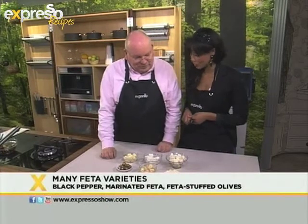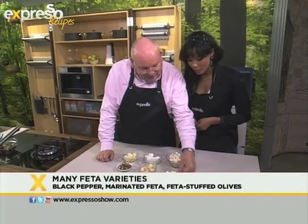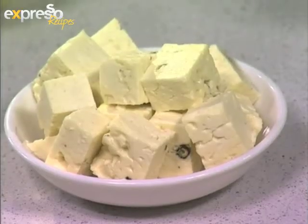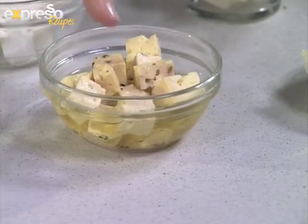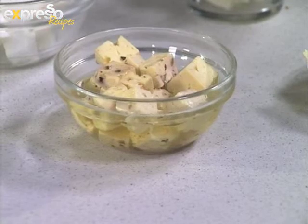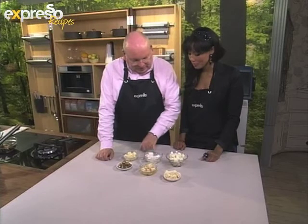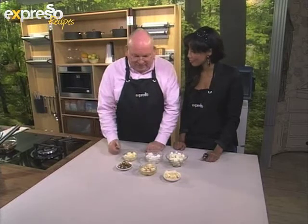You can use feta to do lots of exciting things with it. You can mix black peppercorns into it, which just adds extra flavor to salads. And then here's a marinated one — marinated with black pepper, chopped olives, herbs, and all sorts of exciting things, lovely on a Mediterranean salad. It goes with salads or pizza — maybe you'd want one without the oil to go on the pizza, but that would work well because it'll just give you extra flavor.